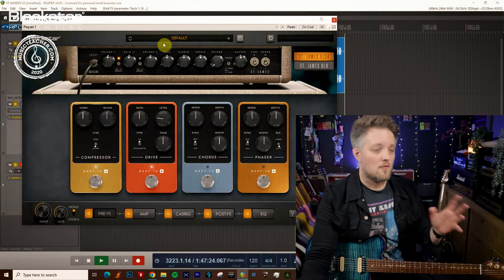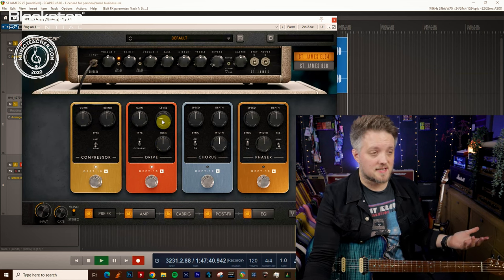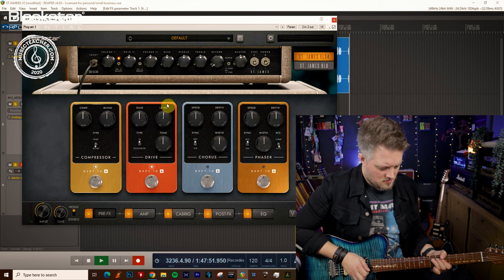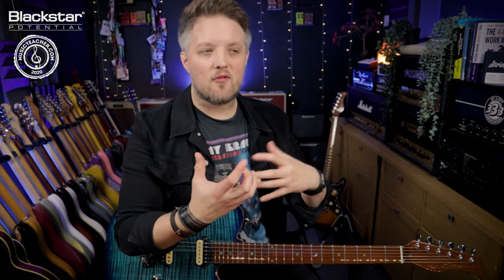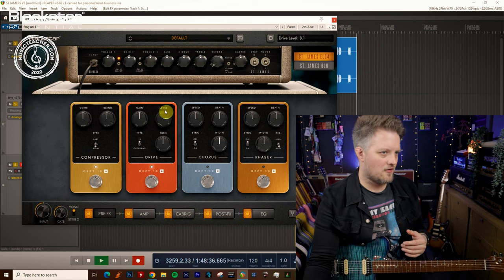If you want to change the tone you can use the EQ and the tone on the pedal to taste. You can also boost the amp a little further — for a lead boost or just to hit the amp even harder, boost the level on the pedal and that gives you a little more front end kick. By doing that you're making the amp work harder rather than the pedal, taking the level from the pedal and hitting the front of the amp even harder, giving you a bit more compression and sag to the sound. Great for classic rock stuff with an EL34 amp, and you can use this as a lead boost — crank it and you get a noticeable volume lift.